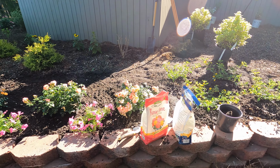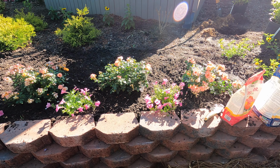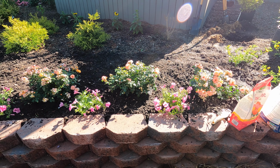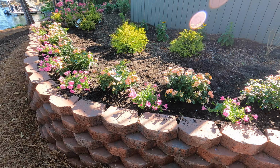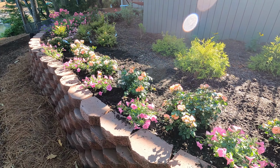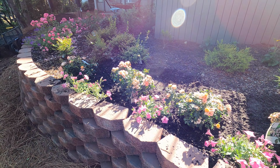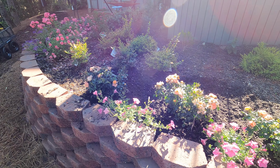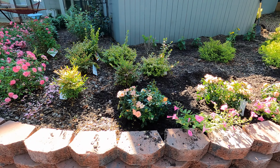And here is our peach drifts, Supertunia Vista bubblegum petunias from Proven Winners. Most of this stuff came from Greenbrier Nursery, if you're local. They had lots of peach drifts, so I bought 9 of them. They had a few left. And they have a pretty good selection of some other stuff too. But that's where we started the new stuff here.